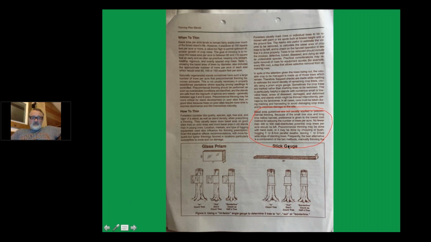One of the techniques to do a thinning in a more efficient and cost-effective way is to do a strip cut. And this here says go ahead and use a chipper or a brush hog, and you go 7 to 8 foot parallel swaths, leaving 1 to 3 foot wide strips of standing trees.